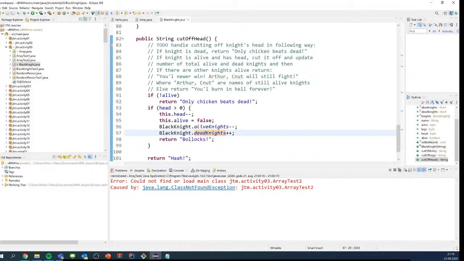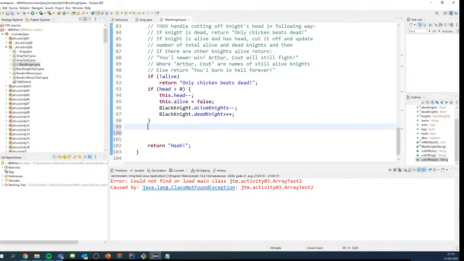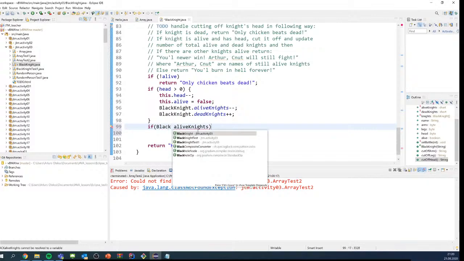And what we need to return here is nothing, right? It's not asked of us to return anything. But as it said, if there are other units alive, then let's check it first, right? Let's write it more directly.